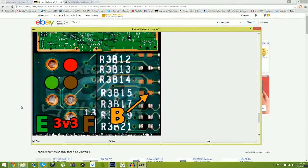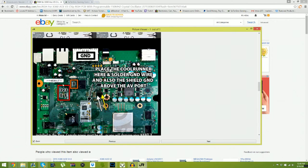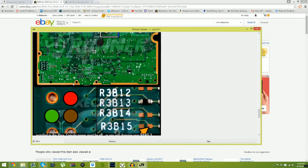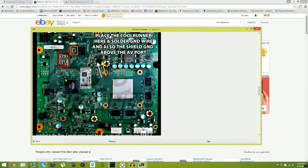So you'll say, well, where is this? It'll be right in this area. You see that little box? Look at that box. Okay, so once you've kind of placed your chip, look at this, guys. Come on, think about it. The chip is right here. Your F and your E are right there. They'll solder to these points. You'll take your red wire. You'll kind of loop it. I don't really loop it, but it's kind of a shrunken image. The chip is big. So your 3v3 will go right here.